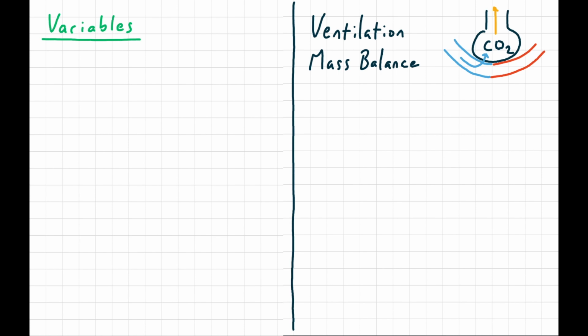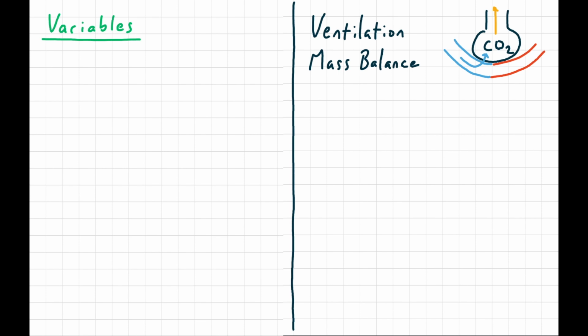The strategy for these derivations is pretty simple. You look at where the gas enters and leaves the alveolus. Carbon dioxide is a great place to start because it only goes in one direction. Your lung is taking carbon dioxide from the blood and blowing it out of the body. This is also where our steady-state assumption comes into play. The total amount of carbon dioxide in the alveolus or dissolved in the blood is neither increasing nor decreasing. So every bit of carbon dioxide that the body is producing and passing into the alveolar gas has to be matched by an equal amount of carbon dioxide that's being exhaled.